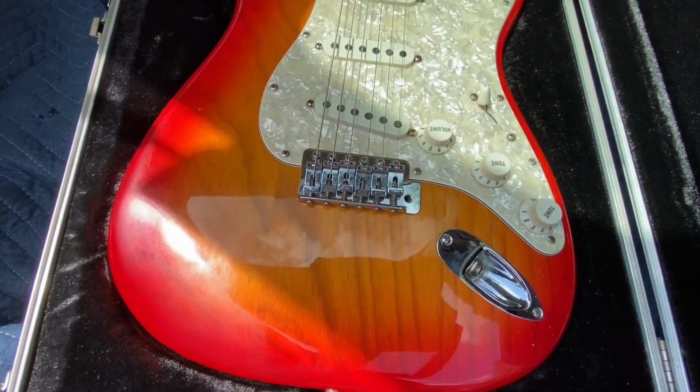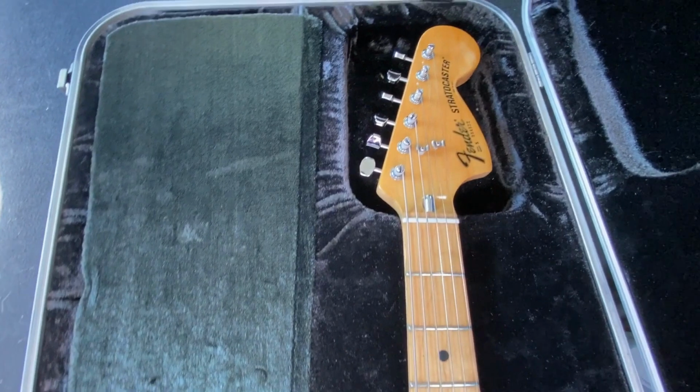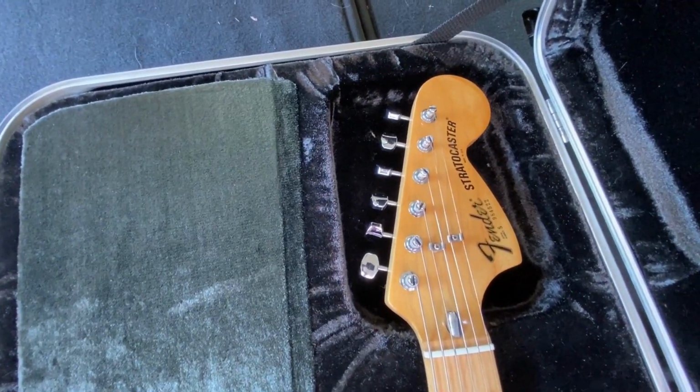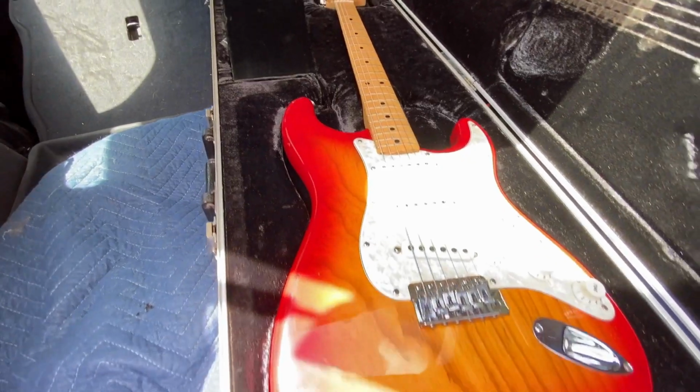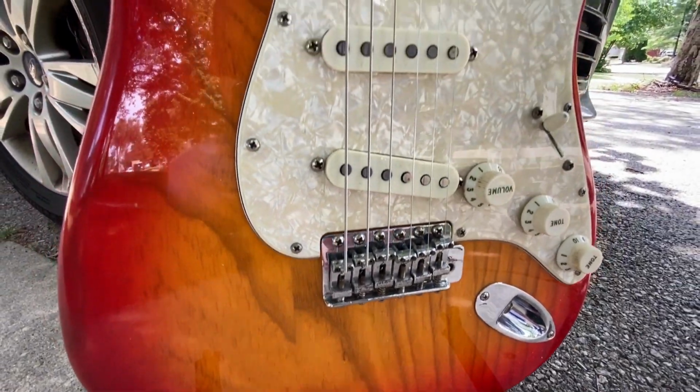This is an ash body. All original 1979 Strat. And that big, beautiful 70s Fender Stratocaster headstock, which I am in love with completely. Look at that bullet truss rod sticking out of there. This is in near perfect condition as it can get for its age. Holy moly.